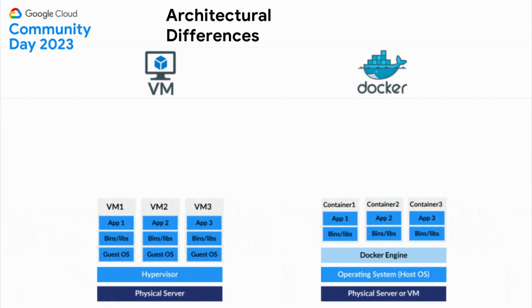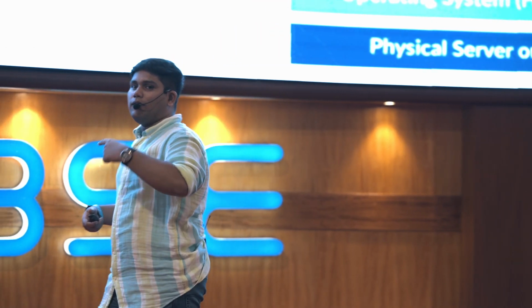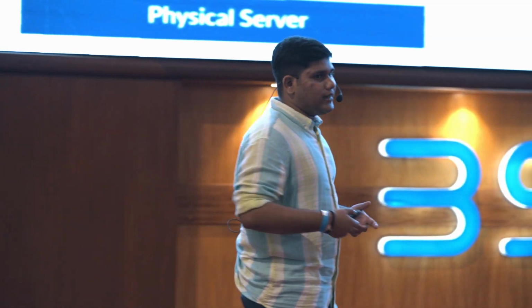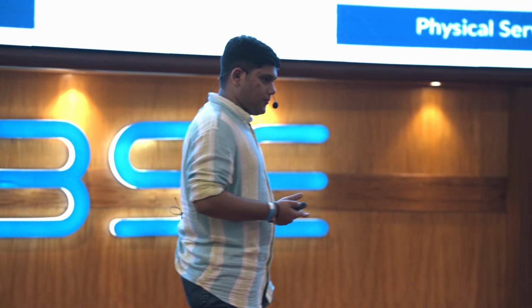All right. Well, on a very simple scale, virtual machines directly interact with the OS that you're working on, and it will allow you to make machines with a different OS on top of the original OS. But with Docker, Docker runs its Docker engine on top of the original OS, which allows you to deploy different containers with different sizes and different services at the same time. This allows you to utilize your hardware in a much better way.